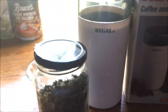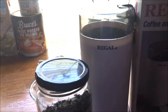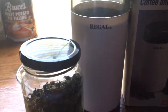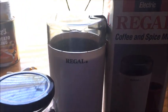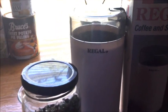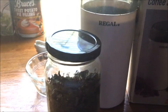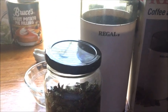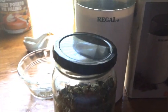Just wanted to take a moment to show you this too. I've cut up the celery and the carrots and the onion and put that in the refrigerator in little ramekins. It's all measured and ready to go. And now I'm busting out my Regal coffee and spice mill. I've had it for a very, very long time. I'm going to take the sage and other fresh herbs from the garden and run them through the mill so that we don't have any of these little stems and things in it. So we're going to do that and set that aside.